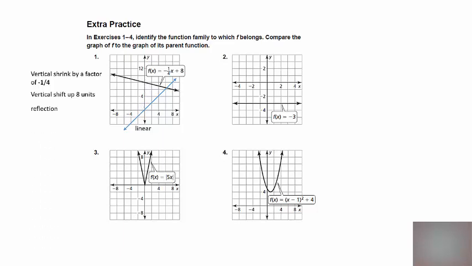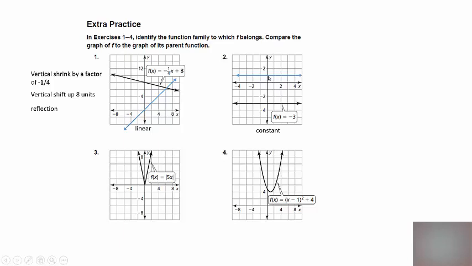And then they also kind of flipped it across the y-axis. So we call that a reflection. Number 2 obviously is a constant function. And we're just going to go by what our textbook says. I don't think there's a definite certain point you have to graph the parent, but your textbook does it at 1, so we'll graph the parent function at 1.